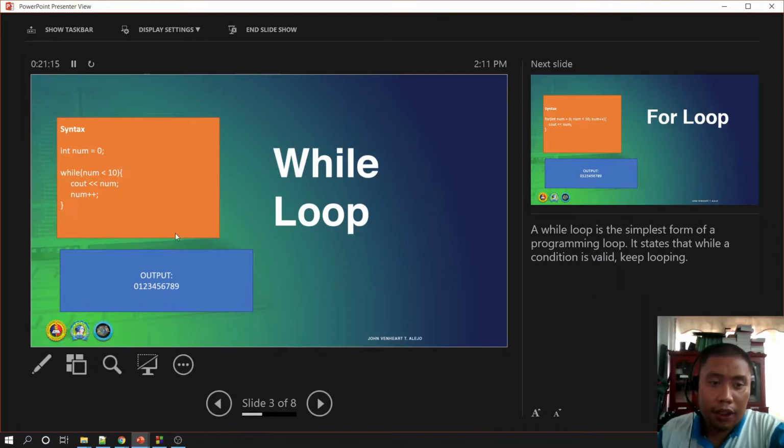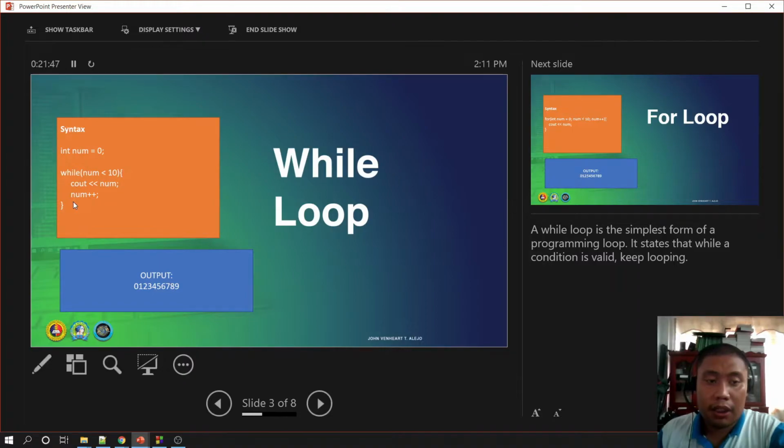Okay? So that is why the output for this program is 0, 1, 2, 3, 4, 5, 6, 7, 8, 9, and it stops with 9. It is because we control the loop. We control the loop by just adding this increment value. We don't want the program to become infinite, meaning you cannot control it.